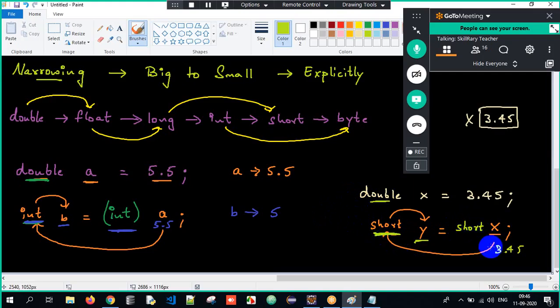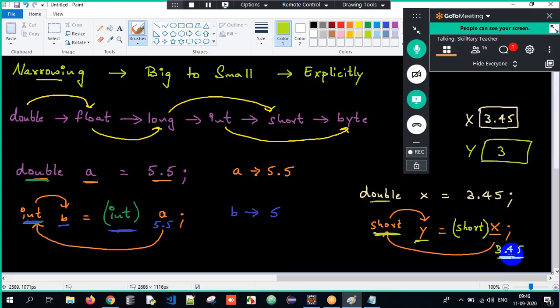So when I write short over here, it becomes like a declaration. But I have to write it within parentheses in order to cast it explicitly. So when I write (short) x here, y will get stored with only 3. Why? Because 3.545 is a decimal value that can't be stored as a non-decimal value, so it became 3 here. So this is what we are supposed to understand here. Got the clarity here? Perfect.